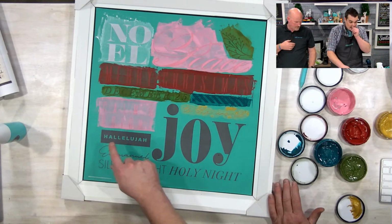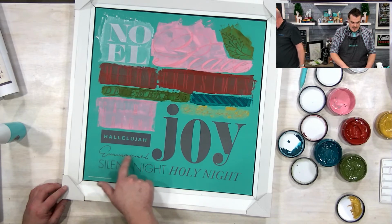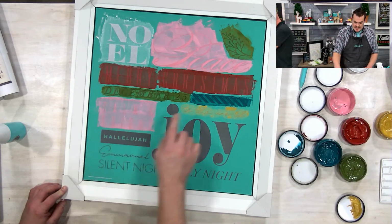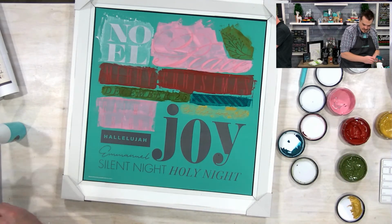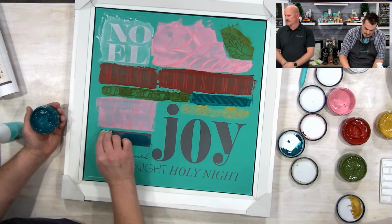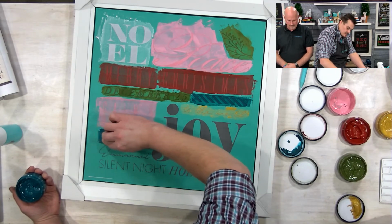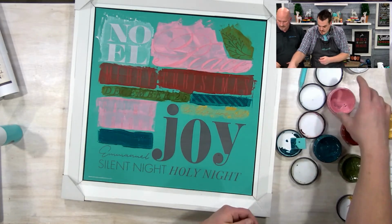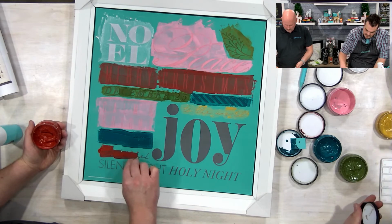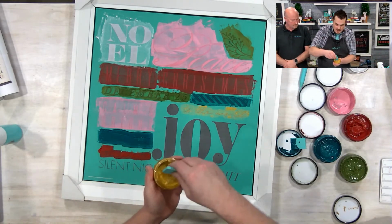All right, so we are gonna now go for the gusto. We're gonna finish down here. So I think we're gonna do the shimmer tide. What color should we do? I think I'm gonna do this in the frost. I saw somebody say do this in harvest. Let's see, I want to do that in tide because we did tide over there. So, all right, here we go. Because harvest is going to take up a big part of the joy. That's all going to be in harvest. I'll do some here. This is the beautiful scarlet. I'm going to grab the big, or not big, but small squeegee and do the joy.